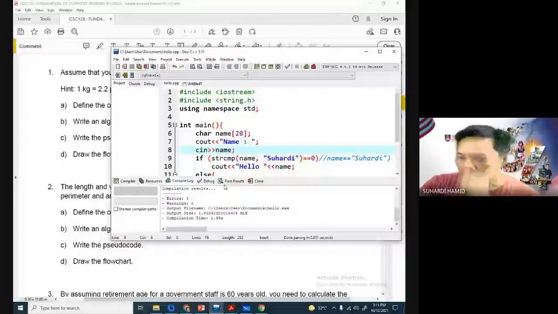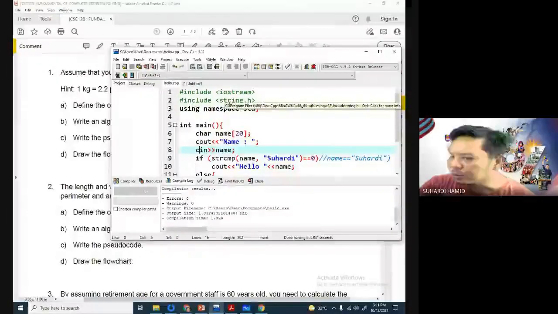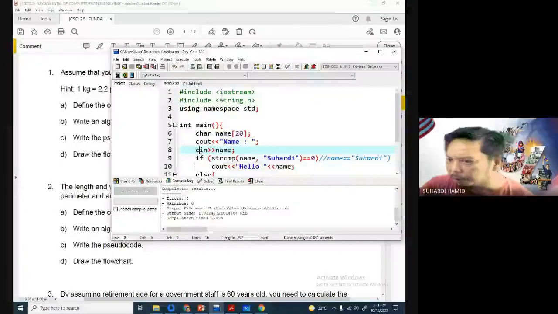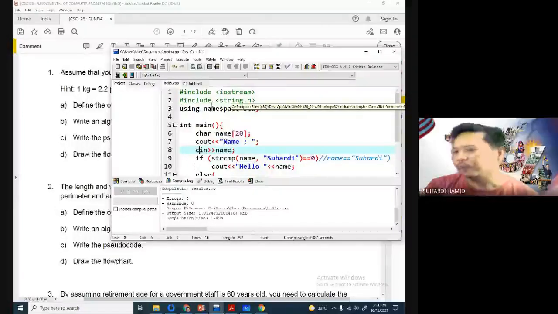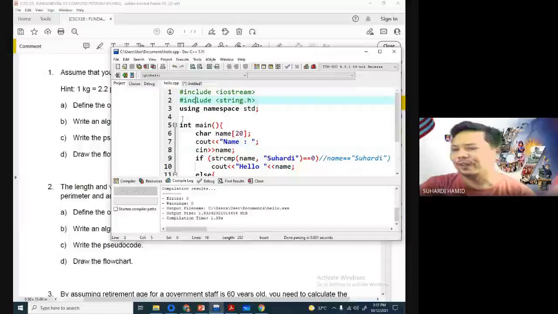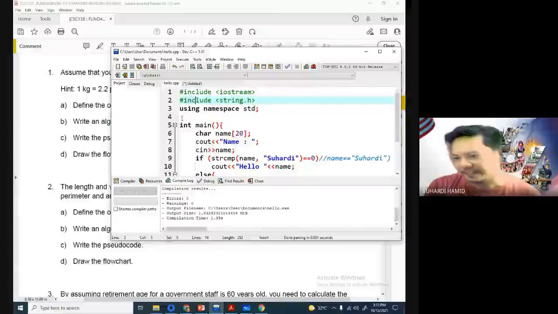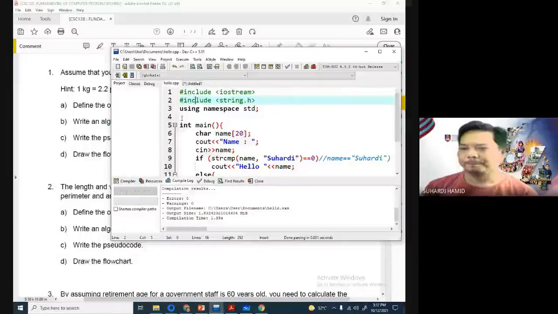Similarly, if I wanted to use the function string compare, I cannot use it when I did not include string.h, because string compare is in string.h. Certain functions stay in certain libraries, and if you want to use that particular function, we have to include the library.